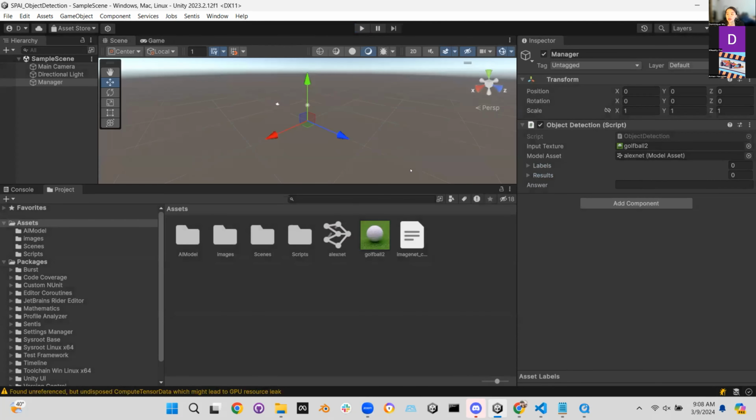Okay, so you can definitely apply this type of AI model or these skills to anything you want to do. For example, you can later visualize the output in world space, and you can do some interesting selection, AI training, and game mechanics. Okay, cool. So let me show you how to import the AlexNet image dataset into PyTorch.